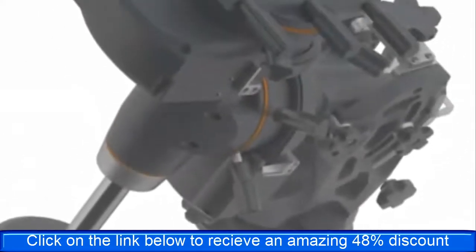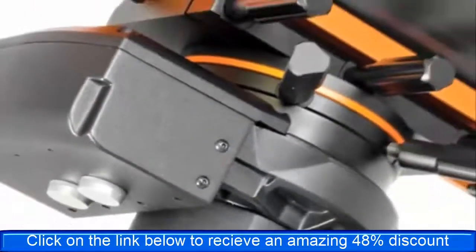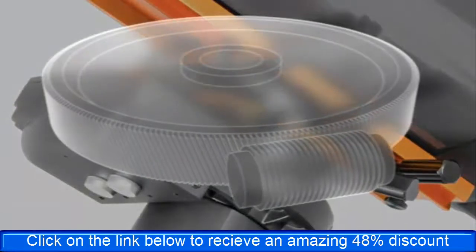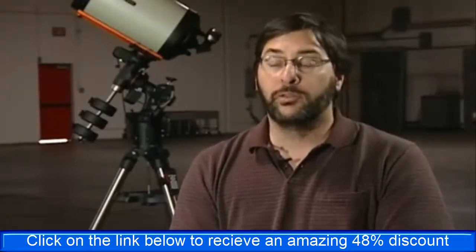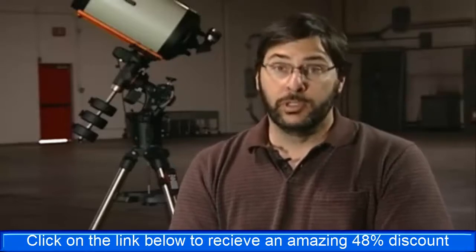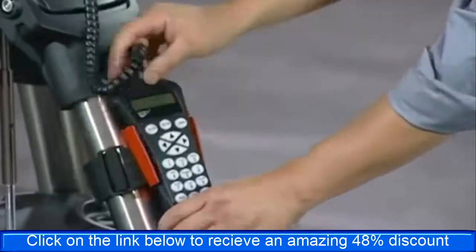Looking at sources of potential problems in tracking, we spent a lot of time selecting a motor that would give us a good periodic error profile — meaning the profile is repeatable and correctable and any residual errors are minimized — and that comes through buying a high quality motor with cut steel gears. One of the things we did with the CGE Pro was to make the declination worm block spring loaded, which reduces backlash so that when you're auto guiding, you don't have any hesitation when you switch directions, which auto guiders tend to do.